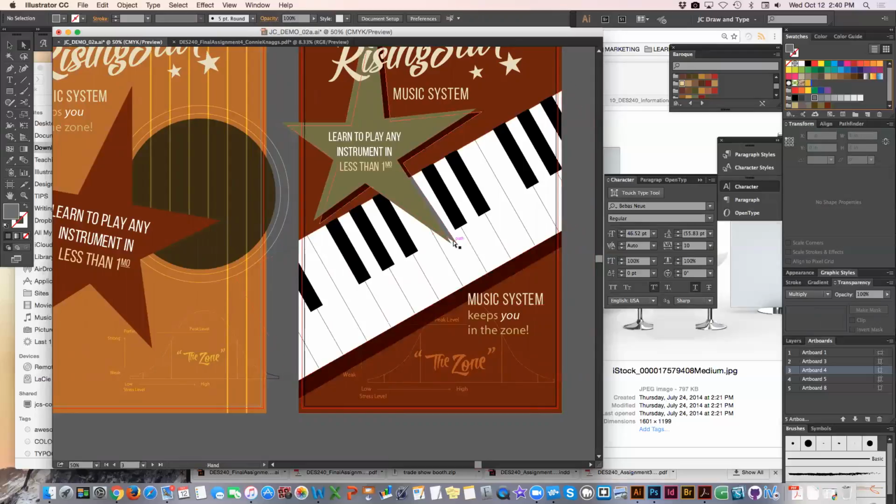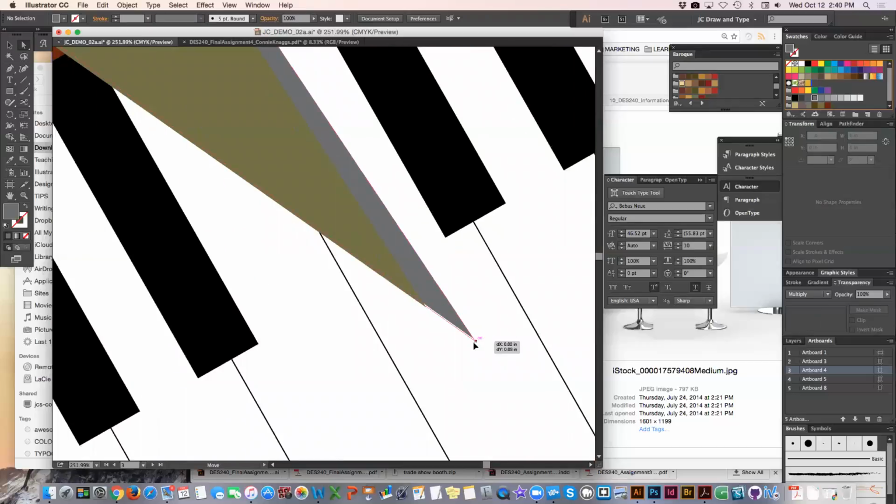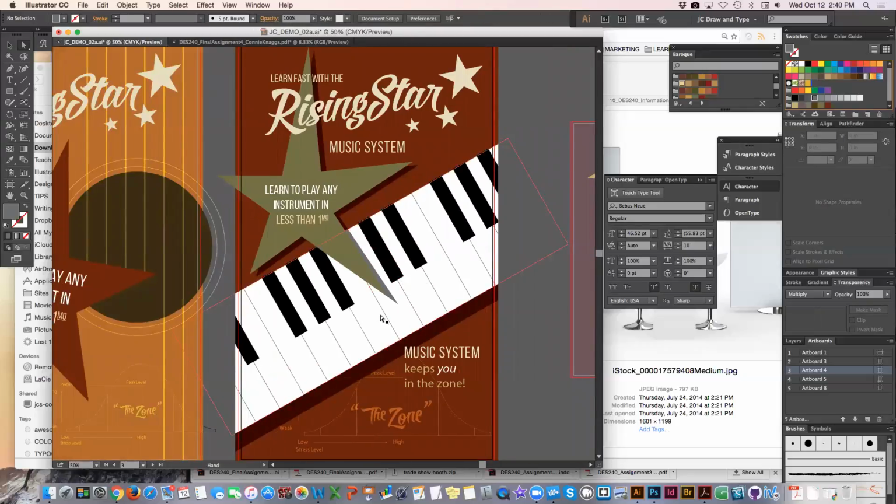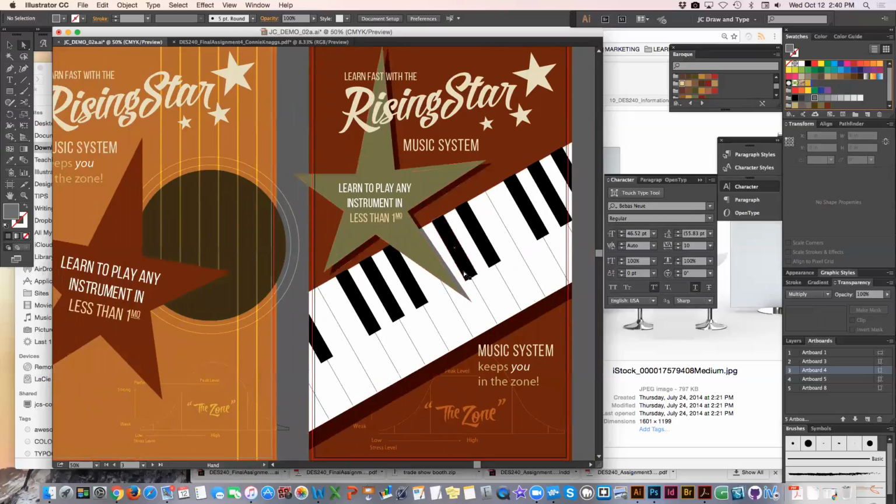Do those 2 points call too much attention to itself? Do we have any reason for people to look right here? I don't really think so. So I'm going to pull this out like so. I think I'm going to go with that solution. But again, as we went over with the family tree and really all of the class, make sure that you do pay attention to the whole concept of craftsmanship.